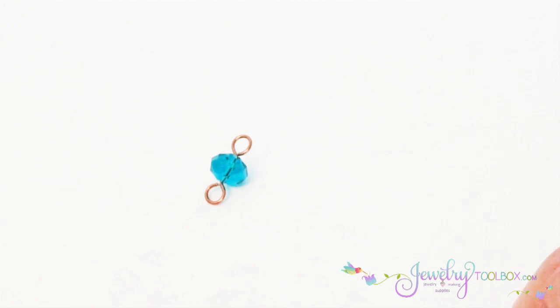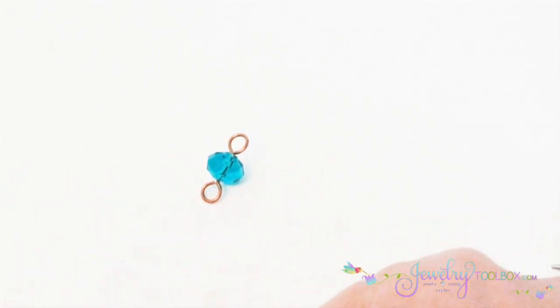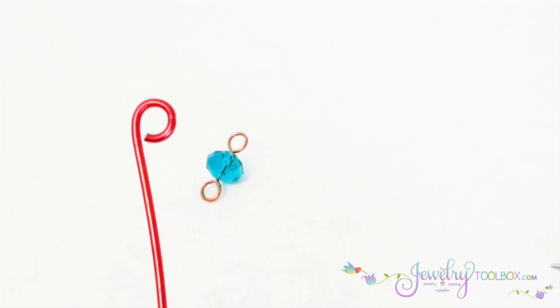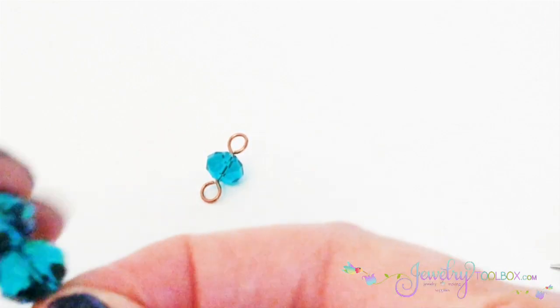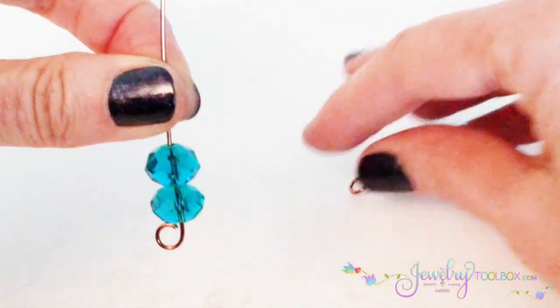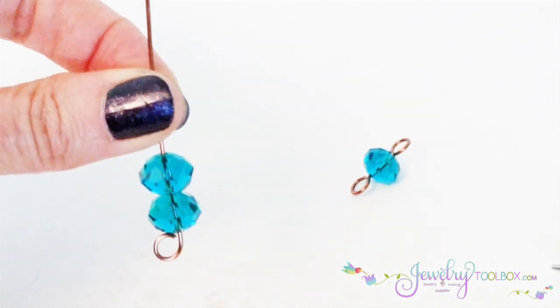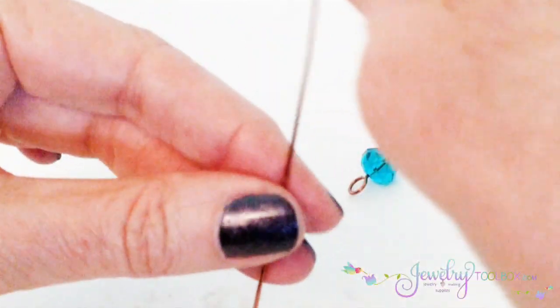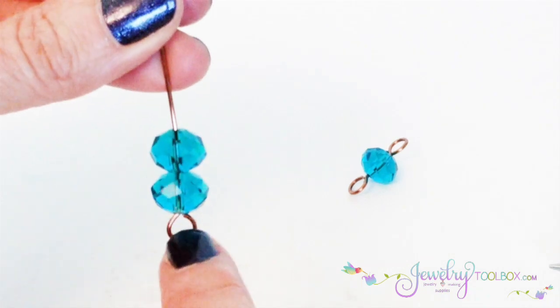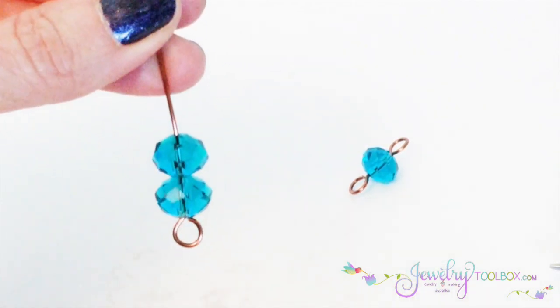So we want to take this shape on both sides of the bead rather than this shape. If we just go with this shape we get something like this. A lopsided loop. It's not going to hang even on our eventual piece of jewelry. What we want to create is something like this. So our loop is centered on this piece of wire so my beads can sit nice and centered.